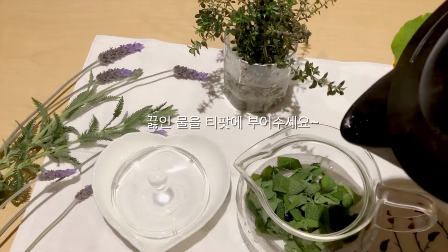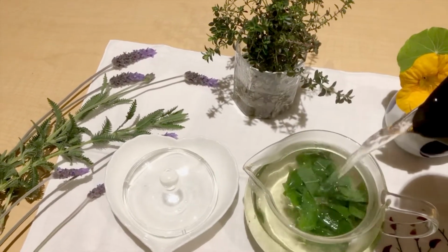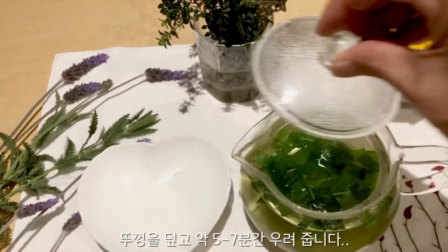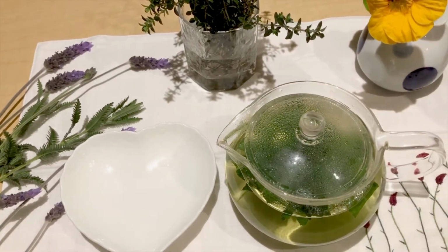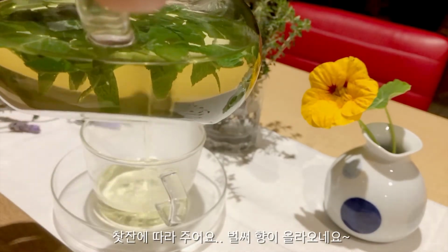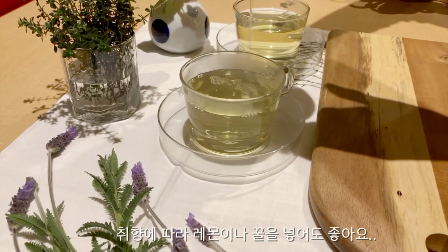And then pour boiling water over the leaves in the teapot. Let's pour to make the leaves jump in the pot to get a better taste. Let's steep for about 5 to 7 minutes. And pour in a cup, that's it. You can also add lemon and honey if you want.